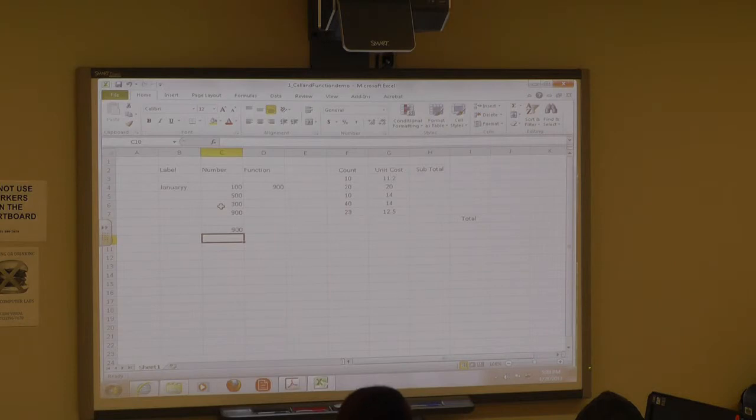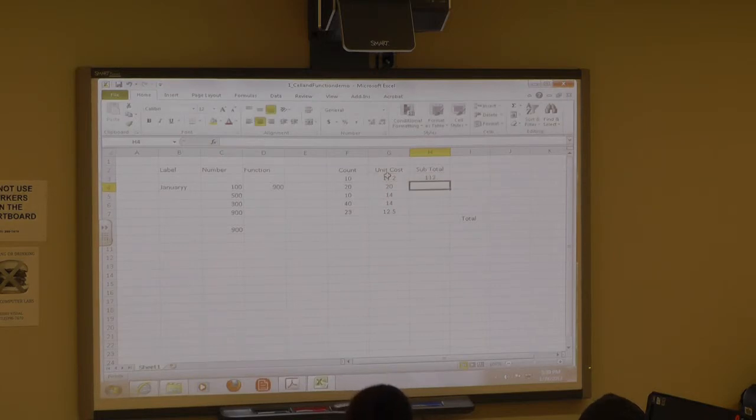Okay, now another thing that you can do with Excel is that Excel will intelligently repeat calculations for you. Let's say we have an inventory. We have 10 things that cost $11.20 each, and we want to know the subtotal for that. Equals, I'm going to put the equal sign in there, and it's going to be 10, that cell, times this cell. Notice I'm pointing to identify the cells rather than typing them in, but you could type them in: F3 asterisk G3, hit enter, and there it does the calculation.